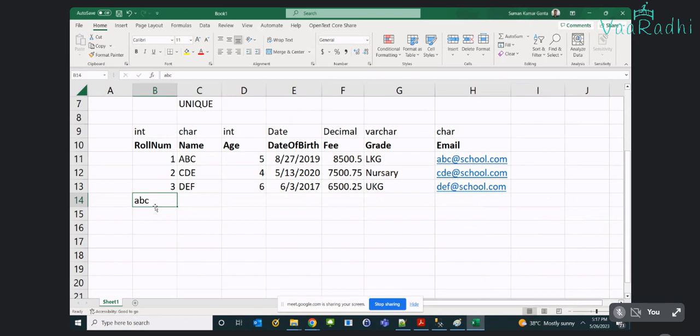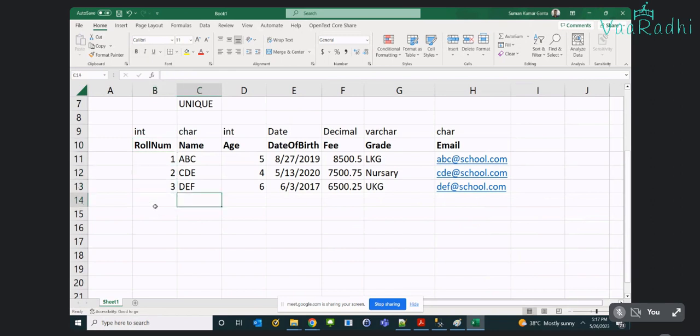No. Why? What's the reason? This is a character data type, but the column is whole number, integer. We are trying to pass text content, which is nothing but character data, to a column of integer data type. So a data type mismatch happens and your insert statement will fail.